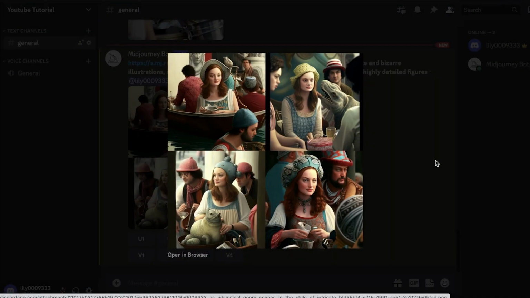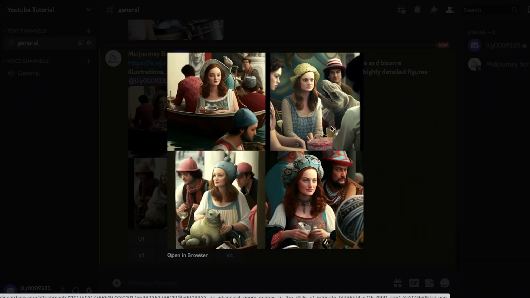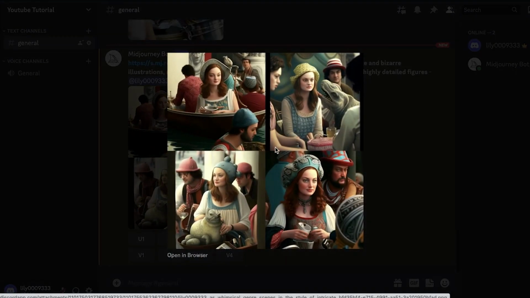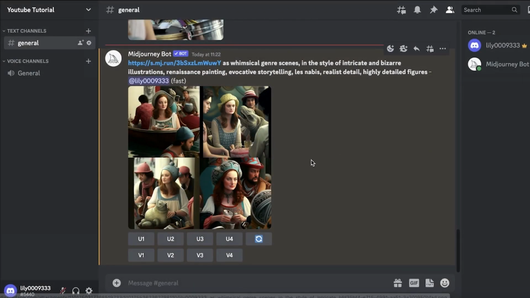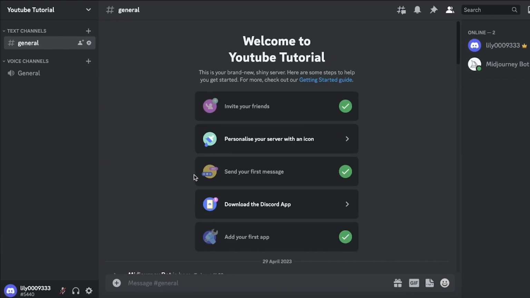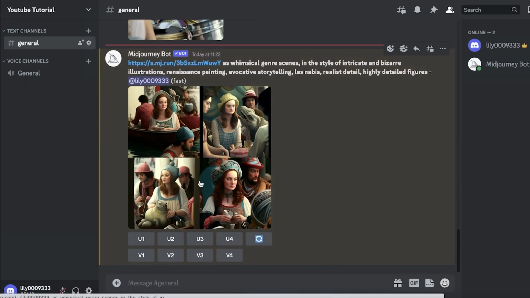So we're just waiting for this to be completed, and you guys can see it's doing quite an amazing job. I want it to be realist in detail and old English style. So it's doing quite an interesting job with that. So this is how you can save images from MidJourney to your device, and how you can do quite a lot of other useful little tips with MidJourney as well.